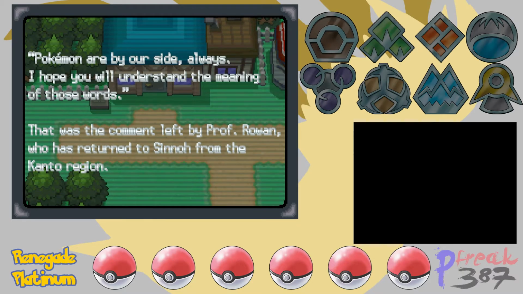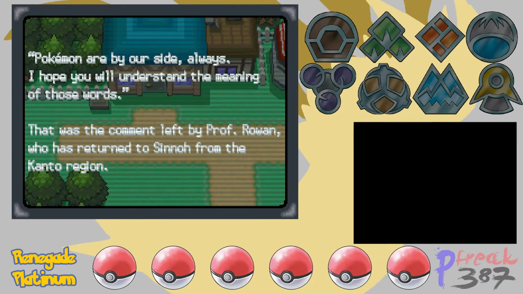Pokemon are by your side as always. I hope you understand the meaning of those words. That was a comment left by Professor Rowan, who has returned to Sinnoh from the Kanto region.